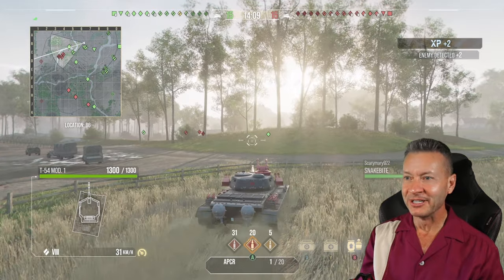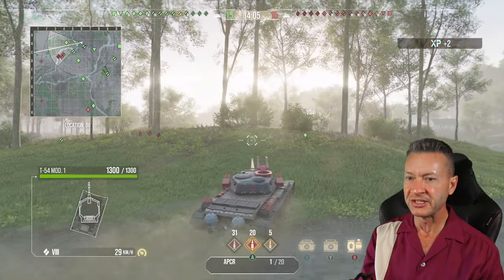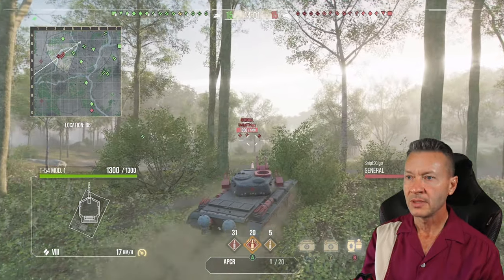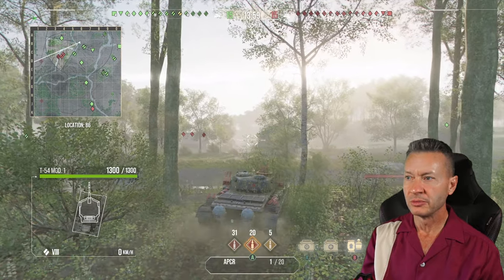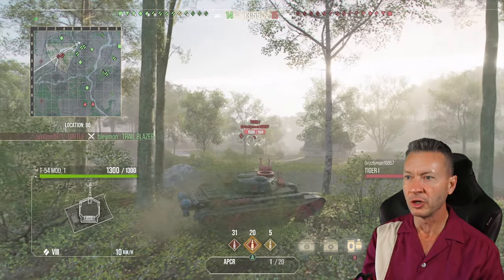I thought we were going to get one there. That's okay. Speed's not the greatest in this, but it's okay for a medium. We don't want to get hit by that general. We don't want to get hit by the tiger. We lost one of our light tanks. They're all behind the building.